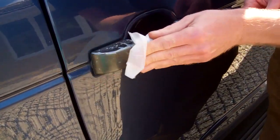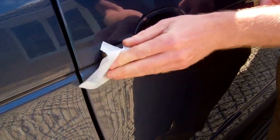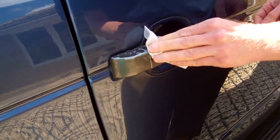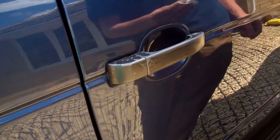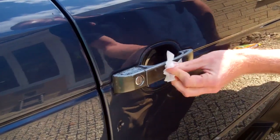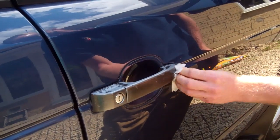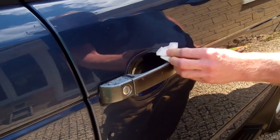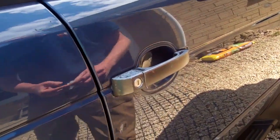Right, so it's an alcohol wipe, so we're just going to degrease all the contamination just to help it stick better. Now, the double-sided tape should be sufficient to stick it. We've never had a problem with the double-sided tape. But if you're super keen, you can put a little dab of silicone adhesive on as well. There we go. So clean all 4. We'll just clean the 2 for speed today.